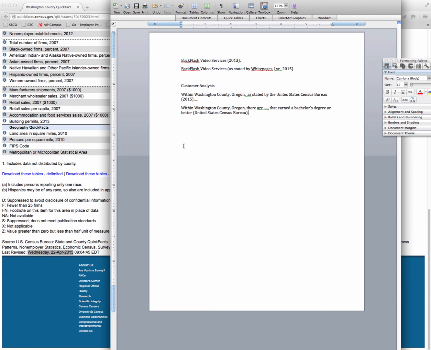And then, of course, in your reference area, you need to provide both of these references. For Backflash, I already closed out that particular website. But for this website, this is the way I would set this up per MLA: United States Census Bureau, period.